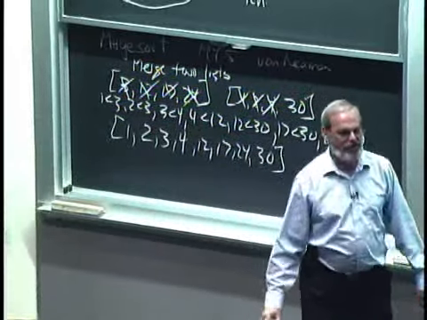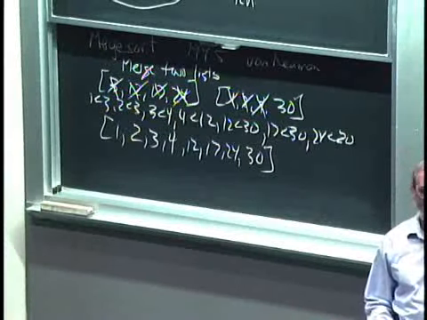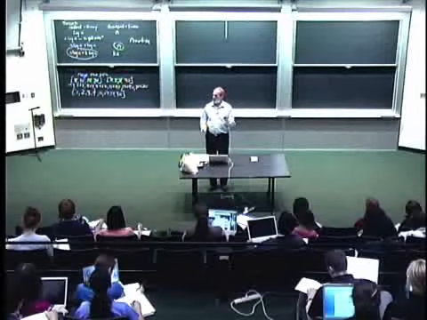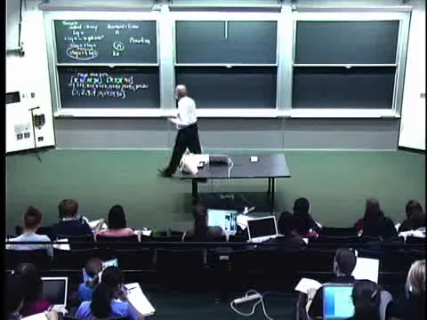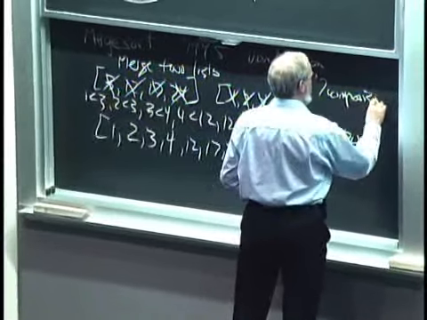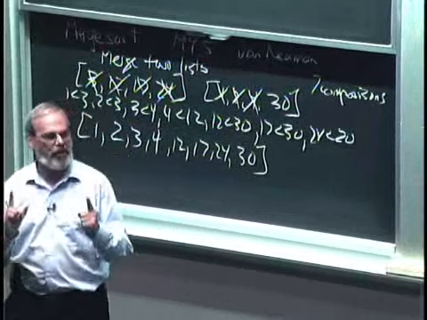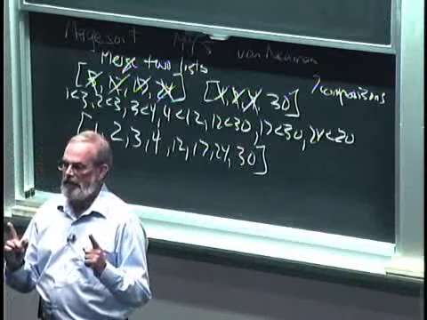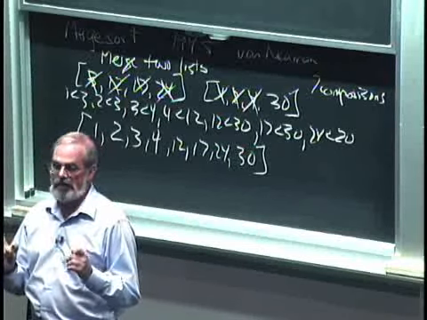Wow, I can merge 2 lists. What's the point? How many operations did it take me to do this? 7 comparisons, right? I've got 8 elements. It took me 7 comparisons, because I can take advantage of the fact that I only ever have to look at the first element of each sublist. Those are the only things I need to compare. And when I run out of one list, I just add the rest of the list in.